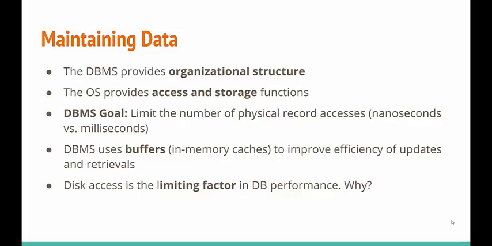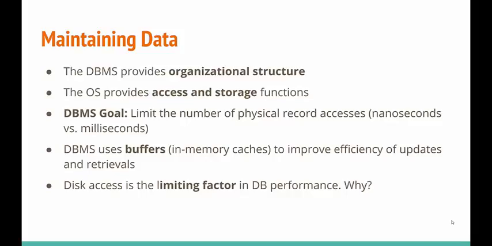When we talk about limiting the number of physical record accesses, one thing that we're often talking about is the difference between nanoseconds and milliseconds. There's a great level of difference between these two concepts. Nanoseconds are how we often associate memory access, like main memory, and milliseconds are often how we talk about accessing hard drives. Now, as we move into more flash-style solid-state hard drives, this gap will shrink. However, for large data sets, the gap is still very important.